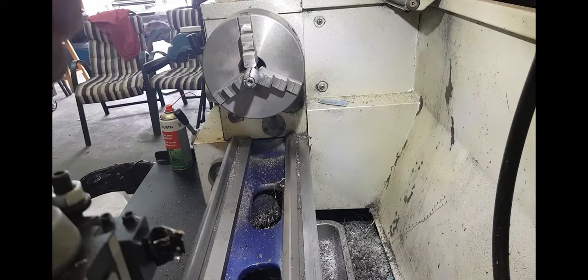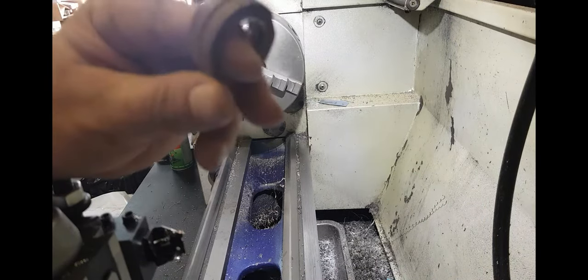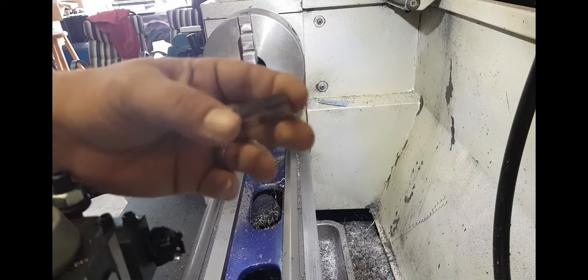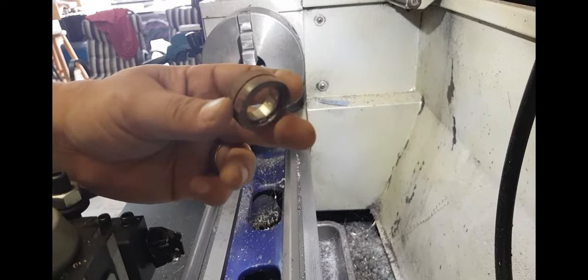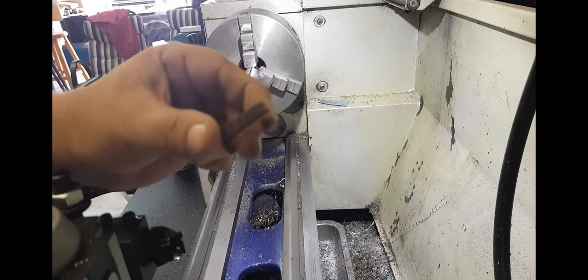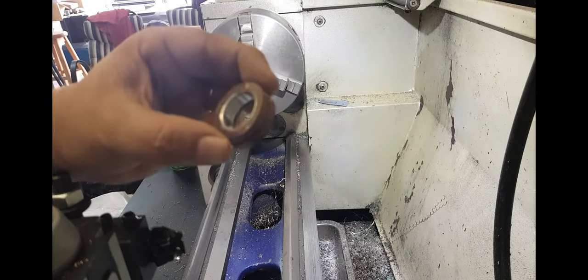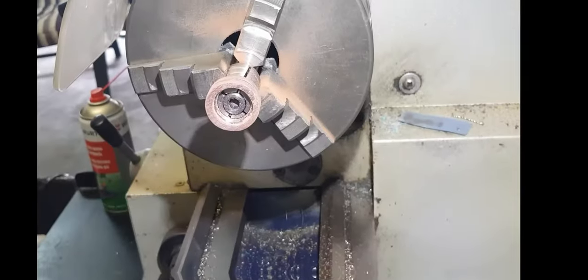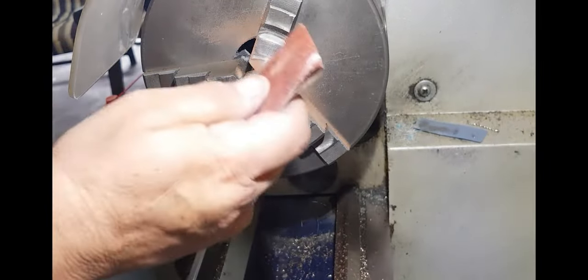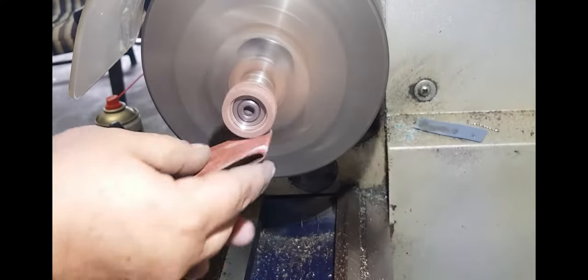Okay, I got so into putting the wood on, I forgot to press record. This is what we've got at the moment. I've glued the two pieces of Grenadilla wood to the core. And now we're going to start working it down. I'm going to start with 80 grit sandpaper and just remove the bulk of the wood.